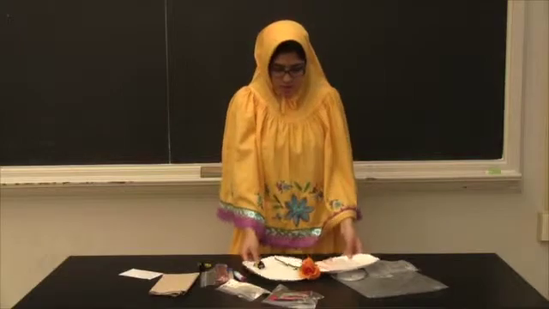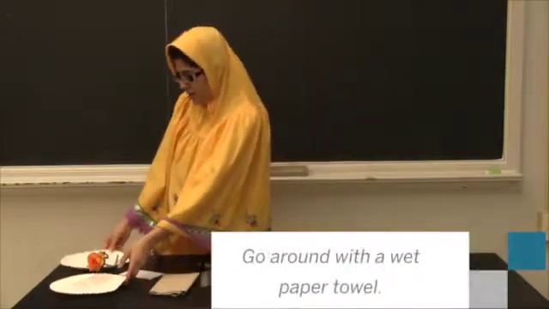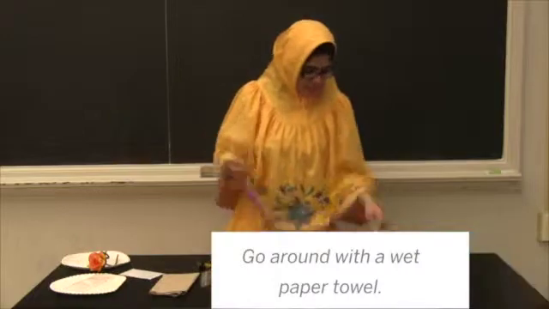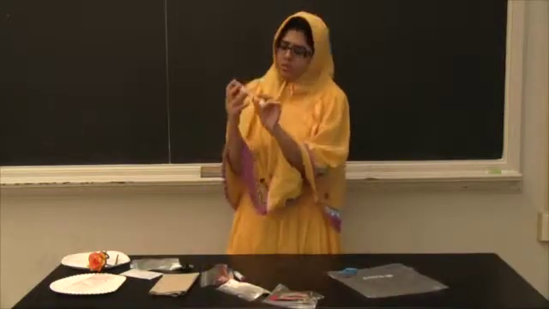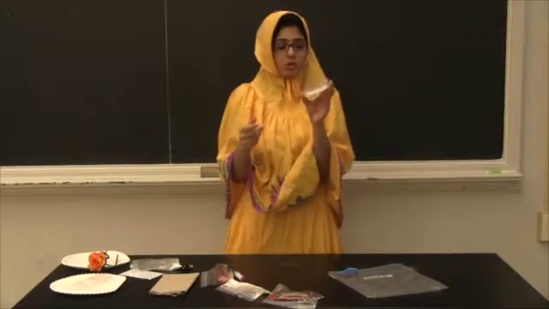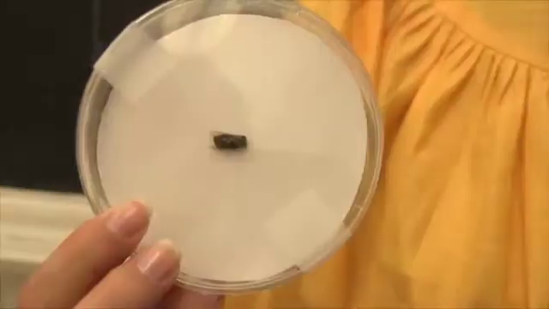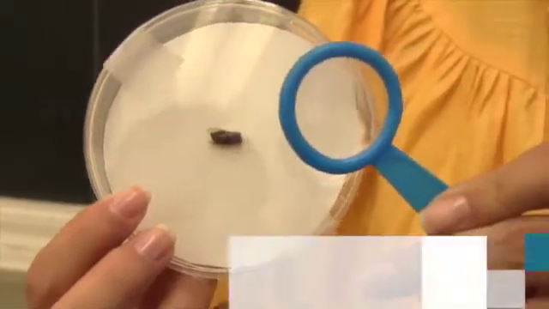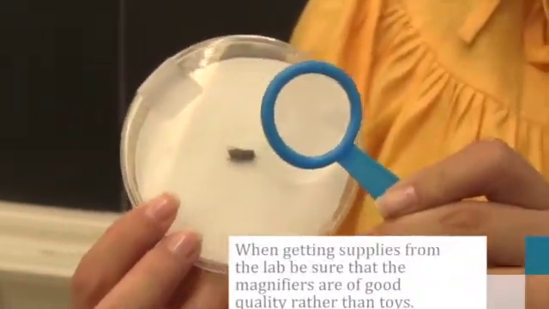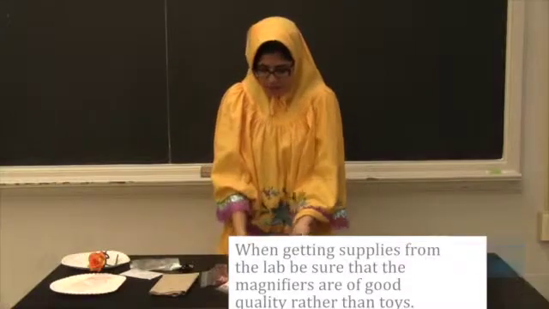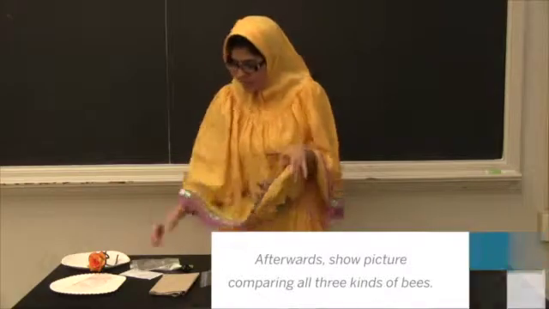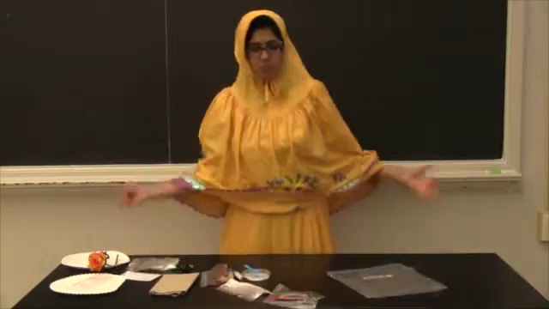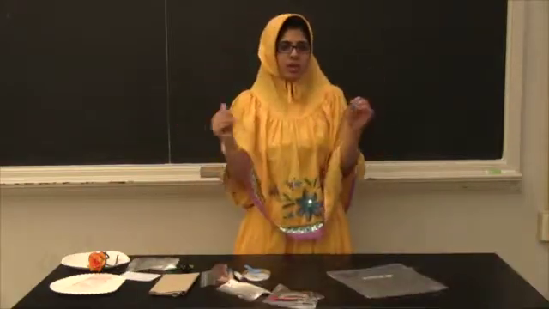Once they do that, be sure to wipe their hands because second graders tend to get really messy. And then we have these real bees that we've set out for them. Be sure to tell them not to open them out of the petri dishes. And then each pair is going to explore their real bee with a magnifying glass and just compare the size and stuff to see if it's a queen or a drone or a worker. And then as a class, you're going to do an activity to see the life cycle of a bee and how it grows and gets bigger.